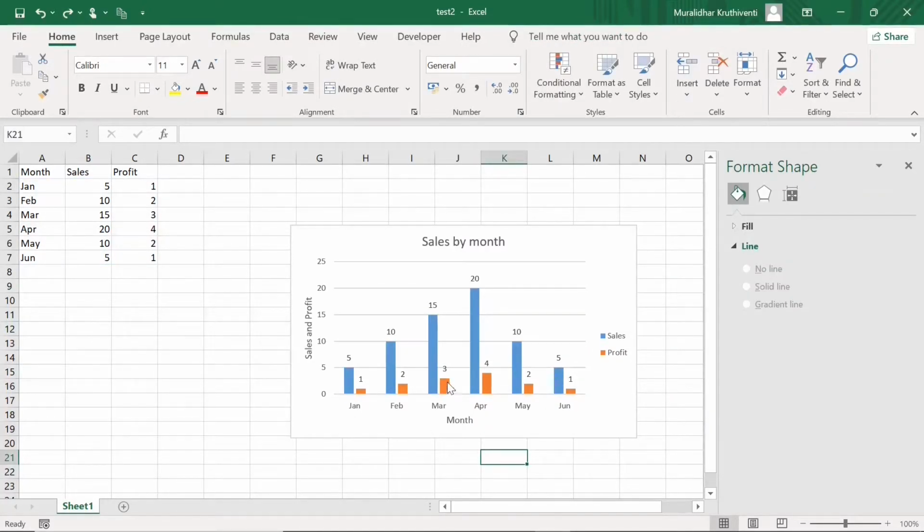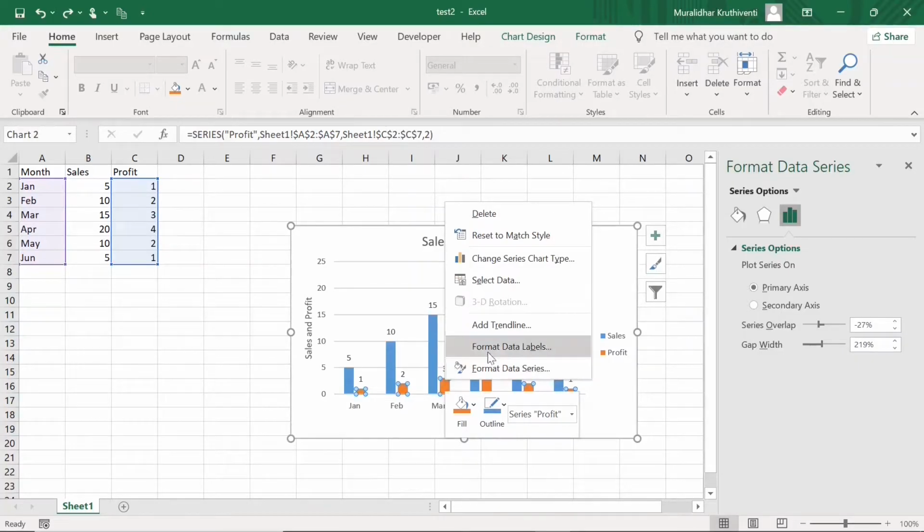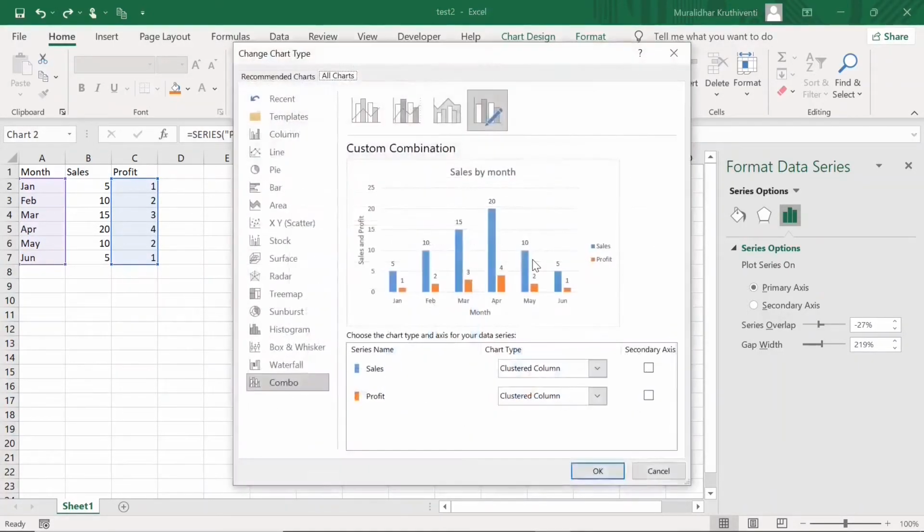Now you can click on one of the series, right click, and then click on change series chart type. Here come to the combo and then choose the chart type and axis for your data series.